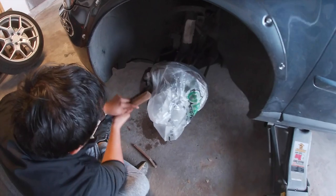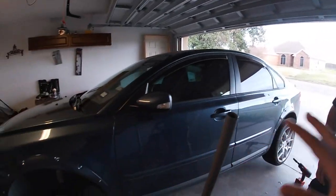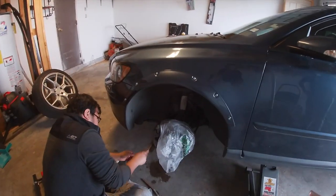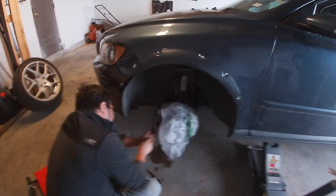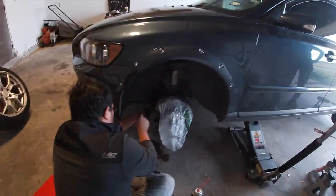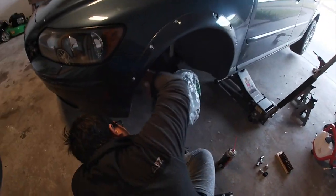We did it before so we kind of know how to do it now. So why did you choose glossy red, Ruben? You have a blue car and you decided to go glossy red. What were your other options? The options were a yellowish, goldish color — and I just thought red would look more badass, considering I'm gonna eventually go with some different wheels.